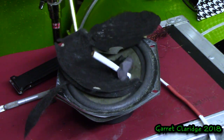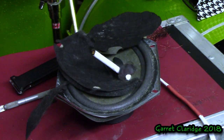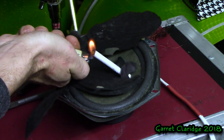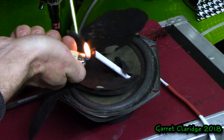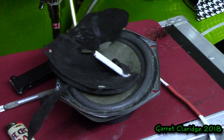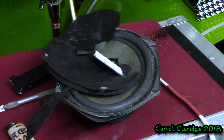I think it's doing it, man. Come on, get some inhale. I don't know what frequency would make it inhale, like free air like that. I think that did it. Yeah, that lit it up. Higher frequency.